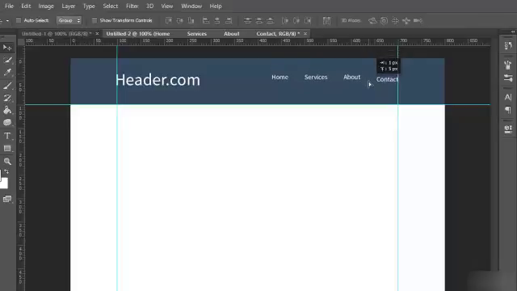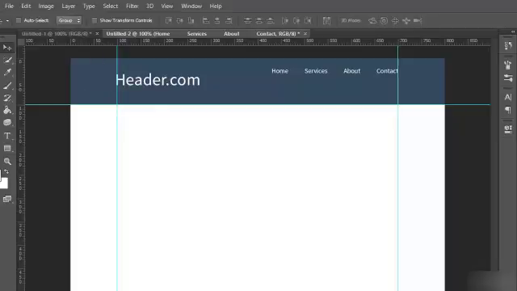Now you can ask that we have a header background and we have these two text, right? This header.com and this menu, but these are not properly aligned, right? I want this header.com vertically aligned center here.